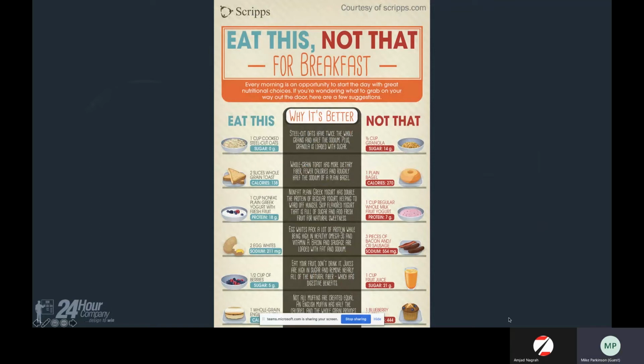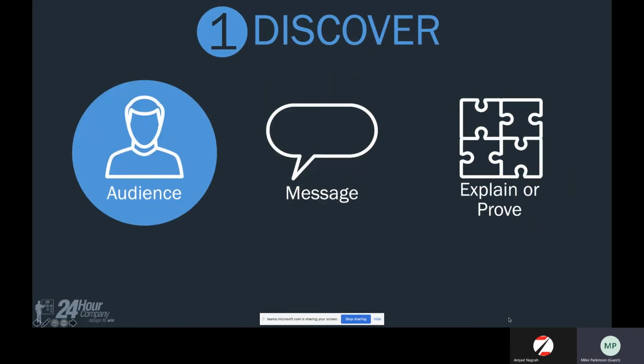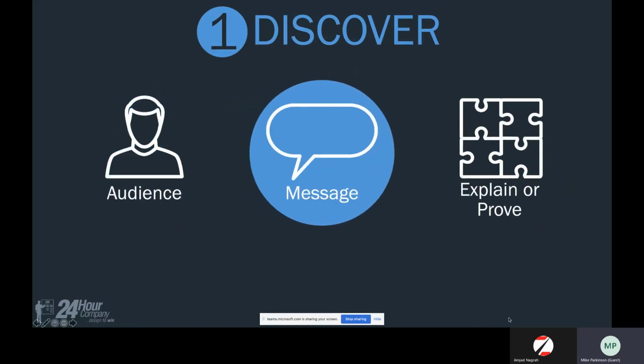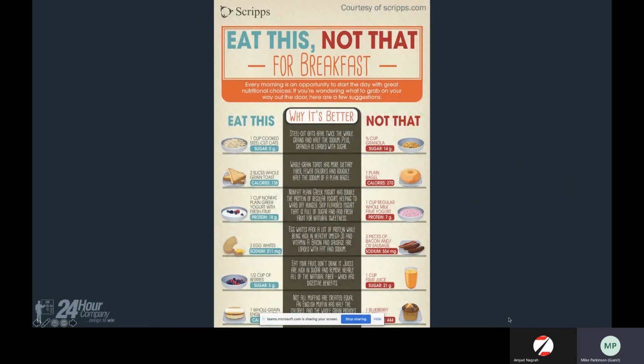So once I figure out who my target audience is, then I'm going to say, all right, my audience are people who want to make healthy choices. Then I have to come up with a message that's going to resonate with them. I can't just randomly say, here's our cool stuff. Look at we're ITIL compliant or we're using Scrum. No, I need to give them a message that says, hey, we can create software faster using our agile approach or something like that. So our message should be blindingly obvious in our visuals.